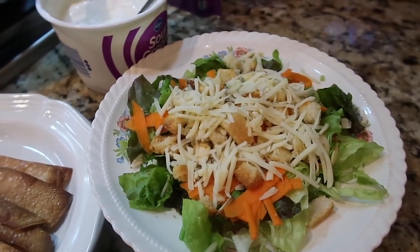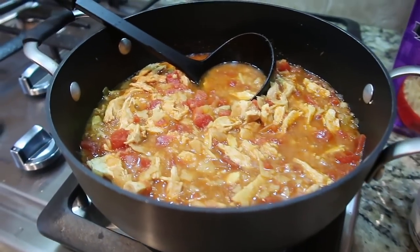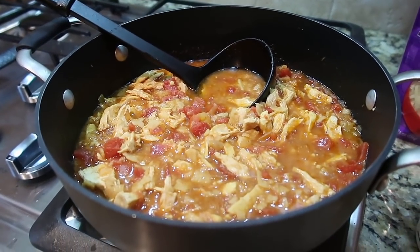It seems like a soup and salad kind of day, so I'll show you a quick picture of our bowls. Chicken tortilla soup is what's for dinner tonight.